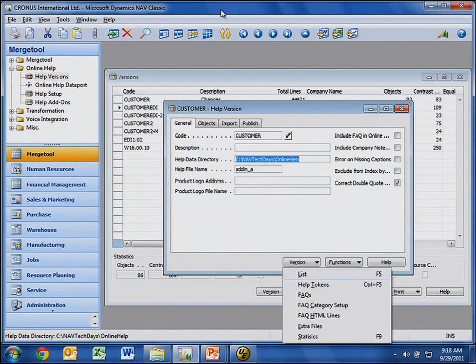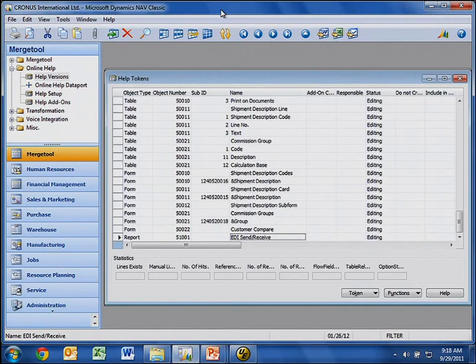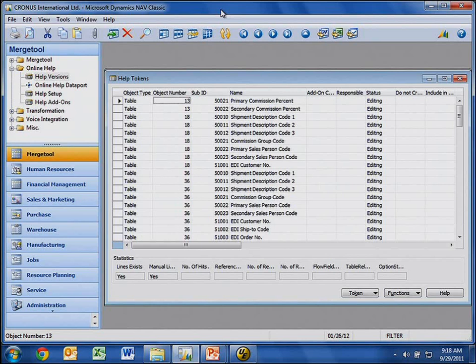Let me show you a few more features that are actually available in the online help. Because one thing that would be really nice was actually for your batch jobs, for example, to go and write online help. And you can do this one. The reports, individual forms are actually also in here. So if you have a form that is very special, you can go and write online help for that also. But in here, I can go for my report also. Another thing that would be nice is actually having pictures in here.